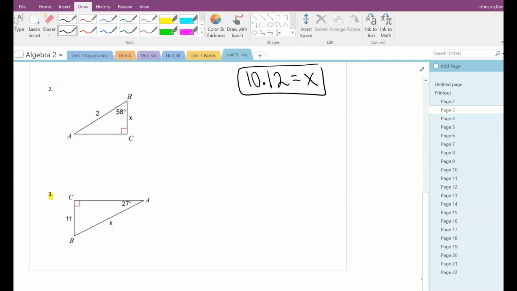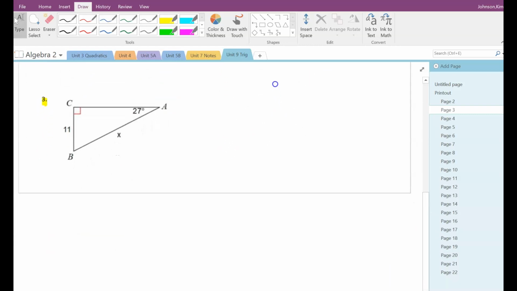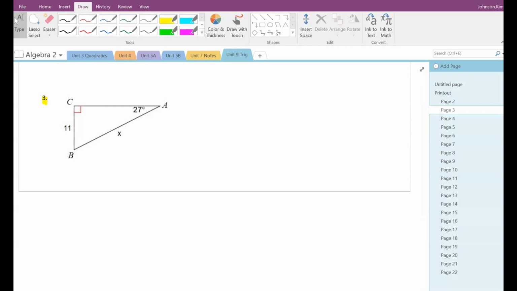Okay, let's try another one. So problem 3, now this one I really like. It's similar, but we're going to notice the solving process is a little bit different. So when we set this triangle up again, our proportion up again, we want to think in relation to the angle. So in relation to 27 degrees, what do I have labeled? I have the opposite side labeled. And it looks like x is across from the 90 degrees, so I have the hypotenuse labeled. So then I ask myself which trig function connects the opposite and the hypotenuse sides.